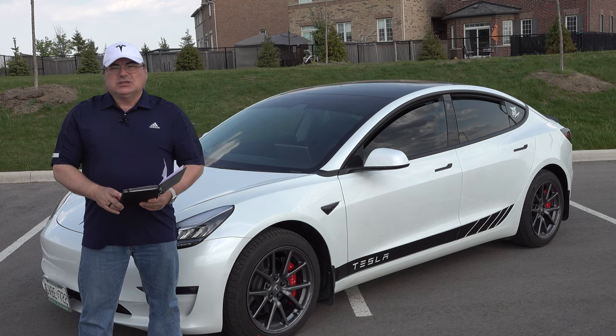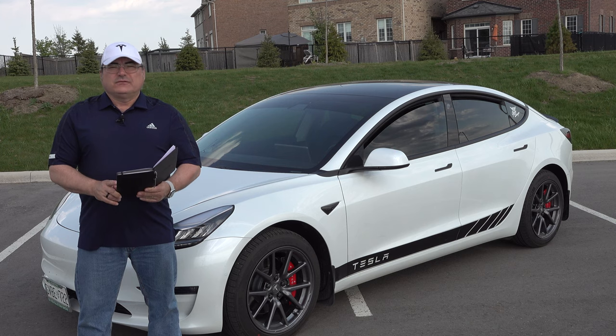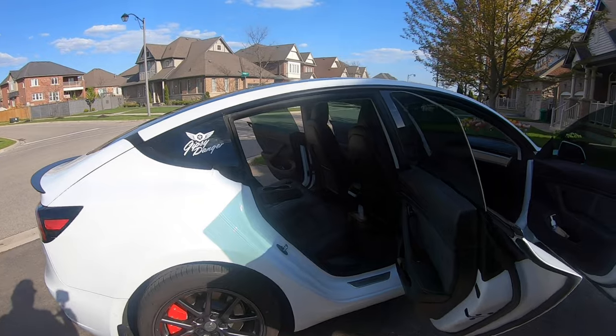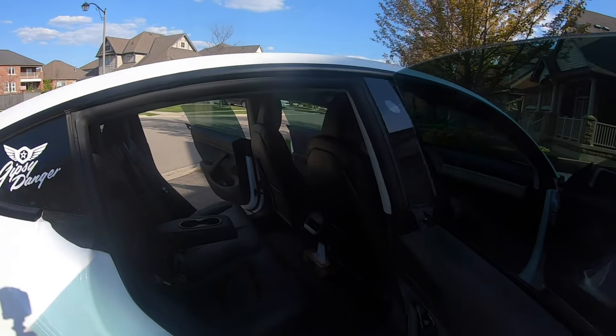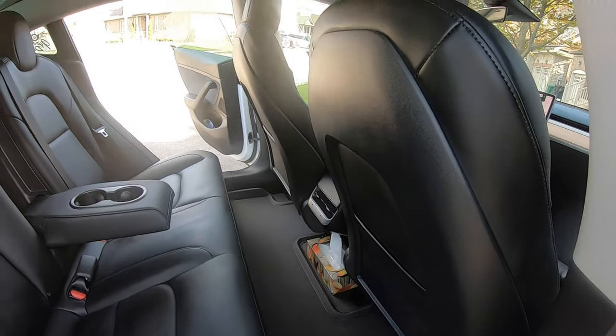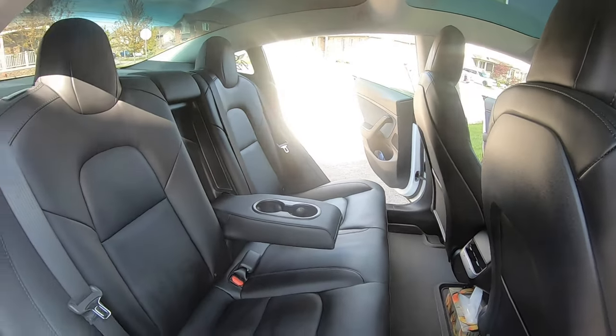I love the HVAC system. Works really well for heating and for cooling. I love those weird vents that they have. Premium Audio is awesome. I think I'm going deaf because I run it so high. I'm always blowing the speakers and having it playing my 80s music quite loud, which I love.